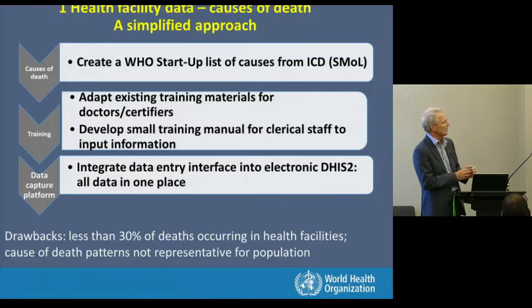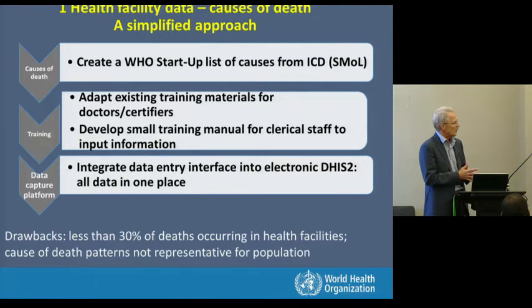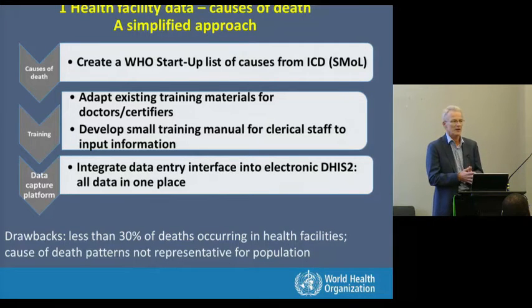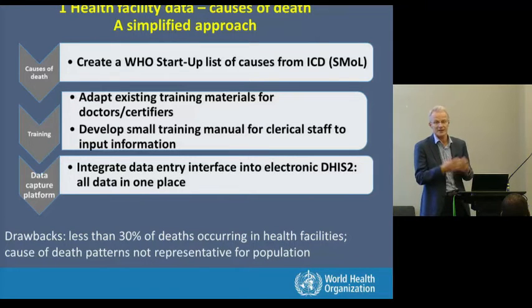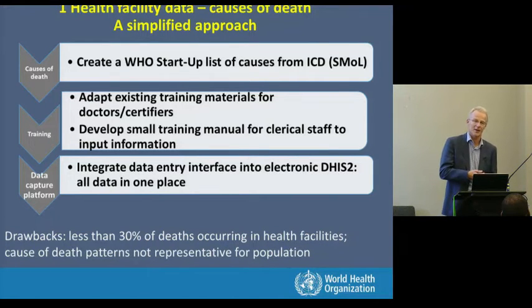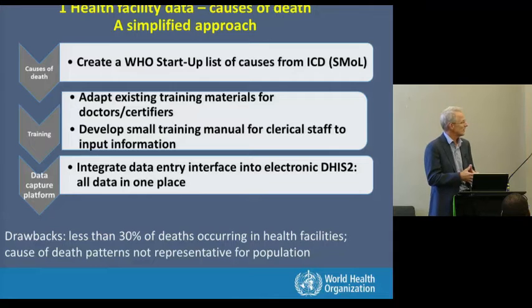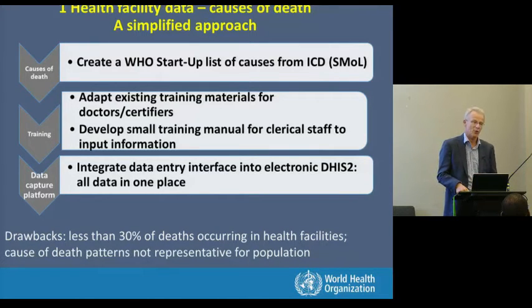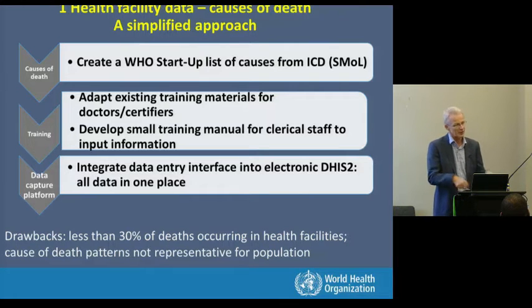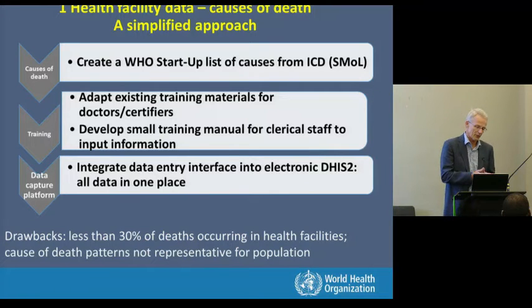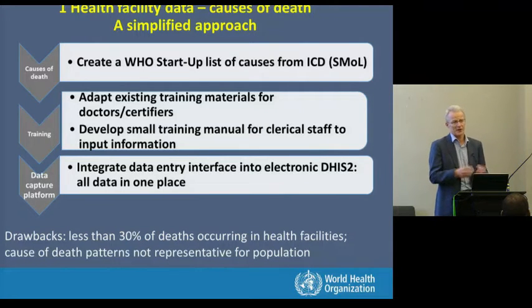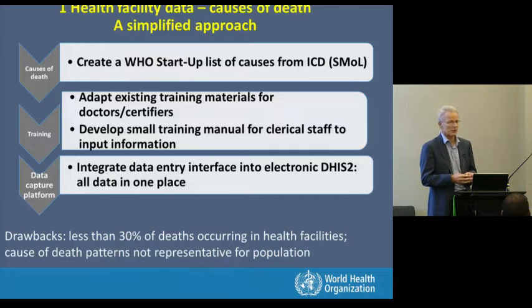So on the health facility data, I think we have long said, the majority of deaths are in the community, and therefore we must solve that problem first. And I think we've now realized that let's take the low-hanging fruit first and at least have countries report and collect proper data on cause of death patterns from hospitals. And every country, low-income country, I'm talking about mostly Africa and Asia and some Latin American countries, list the top 10 causes of death every year based on data from hospitals.